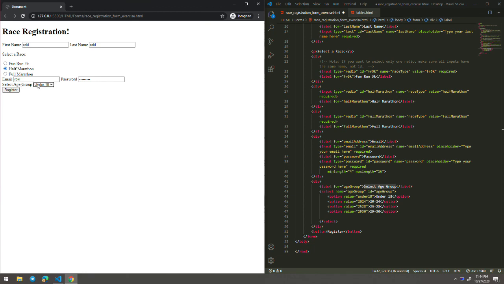We have the options here, so don't mind this one because I don't know how to describe the age groups, but there it is. We have 20 to 24 and so on. If I choose 20 to 24, this one will be sent to the website for the request.